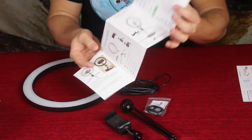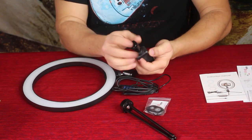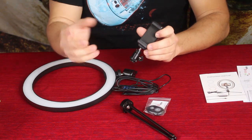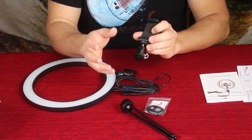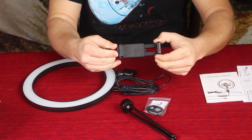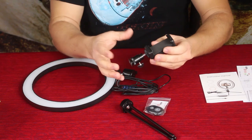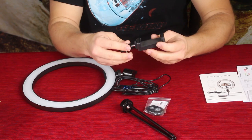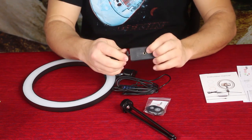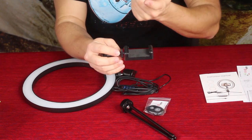It folds out. The next thing we've got is a phone mount. You can put this on a hot shoe or cold shoe for your cameras — most photo cameras have those mounts for flashes and things of that sort, and this will mount to those. It does extend out, going out roughly to about four or four and a half inches, so you can get a pretty decent-sized phone in there, or even a small tablet. This screws in and you can put it on the vertical axis, and it also has a screw on the back so you can use it on the horizontal axis.